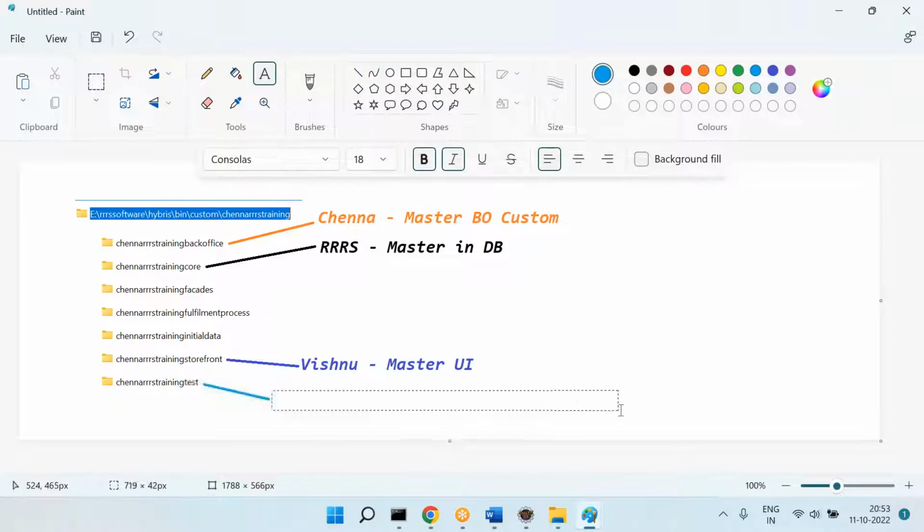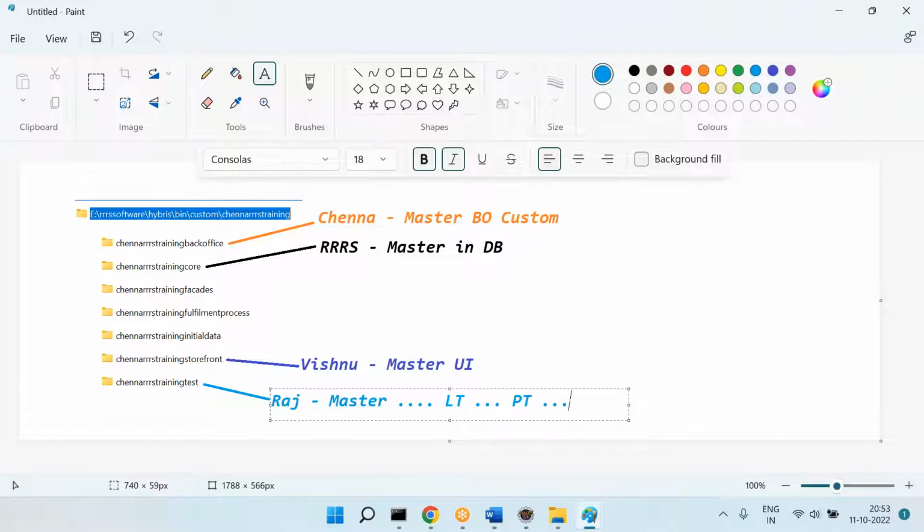Different team. So let's say Raj is the master for that kind of testing, like load testing, performance testing, all those things. So I can ask Raj to sit here and give the best scenarios for load testing, performance testing, those scripts, all these things, and keep it here. That way I'm going to get the best results in the shortest time. See the power of the coding here.